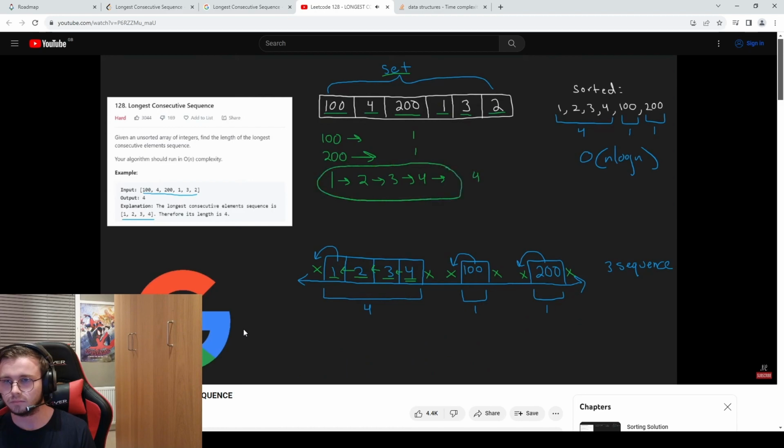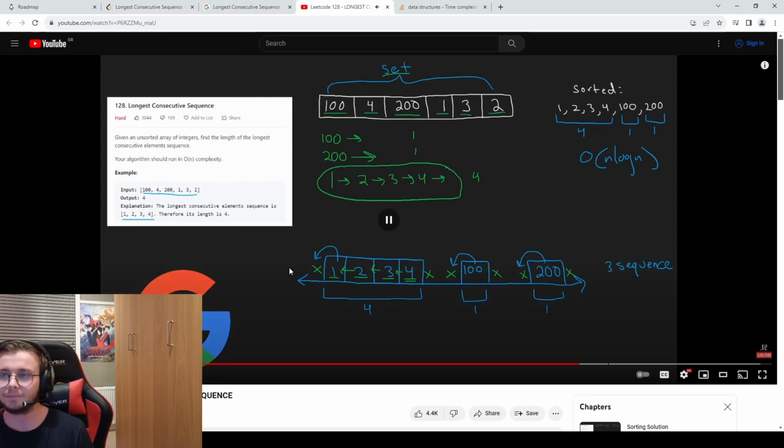Now we took a really complicated problem, or seemingly complicated, and we broke it down so easily. All we had to do was iterate through the initial array, use a set, and check if values had left neighbors, and if they didn't, then they were the start of sequences. We made this problem so easy with only using one data structure. Since we only had to iterate through the entire array and expand each range, we know that we're only going to visit each number.